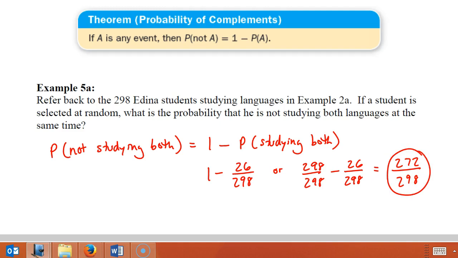So that's how we can use a complement to quickly get our answer without having to go back and repeat a whole bunch of work, or to work with a whole bunch of extra numbers. So that's just a little trick. Using complements can be a handy tool in different situations. So that's it. Good luck now as you begin working on the assignment for this section.